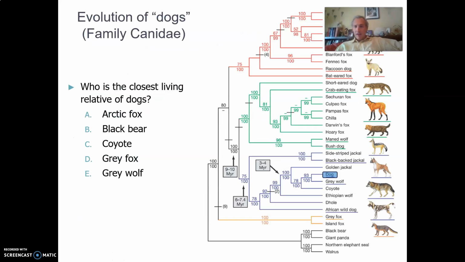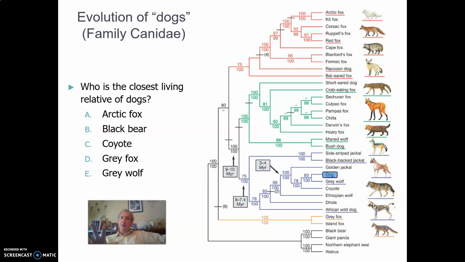Okay, here's a phylogeny of the group of animals called the canids, or the dogs, the family Canidae, that includes all the foxes and wolves, plus some other weird things like jackals and other really cool stuff. Here's dog, here's coyote. Now these things down here are kind of distant relatives. We've got bears, we've got elephant seals and walruses. They're carnivorans, so they're meat eaters, although these are weird exceptions that are distantly related. But these ones up here are the living members of the family Canidae, just like we saw the example of the family Felidae, the family of cats.